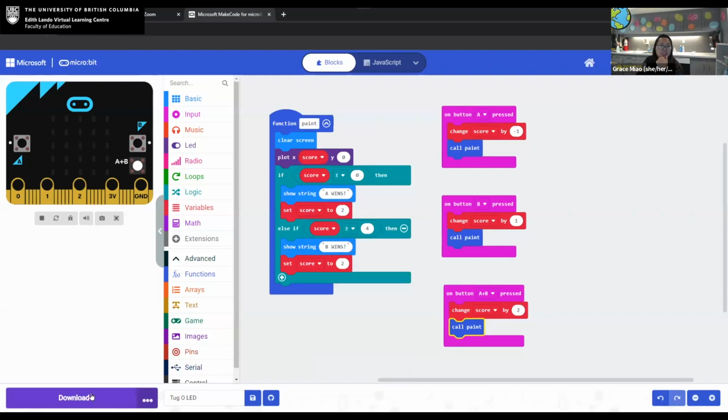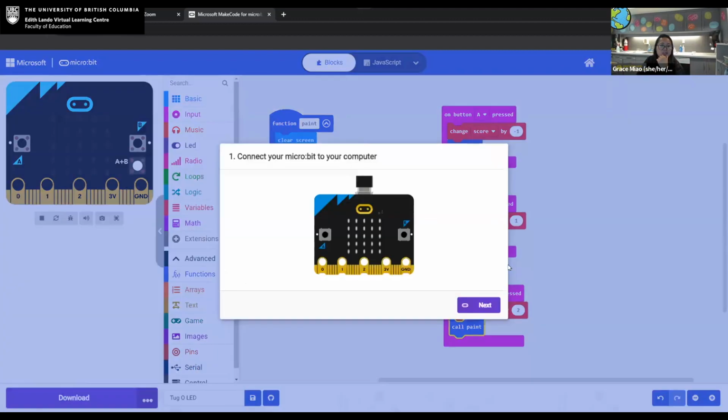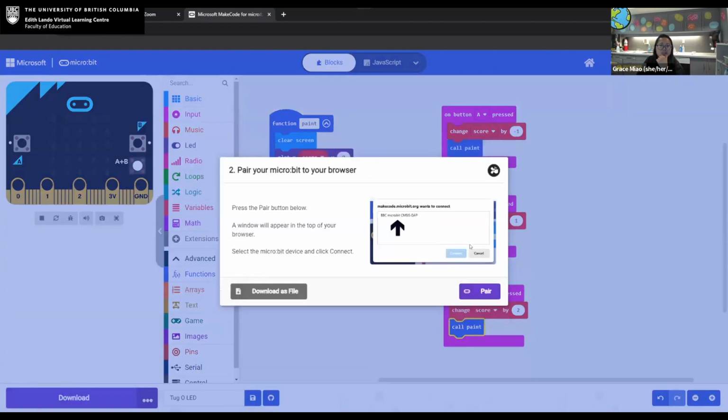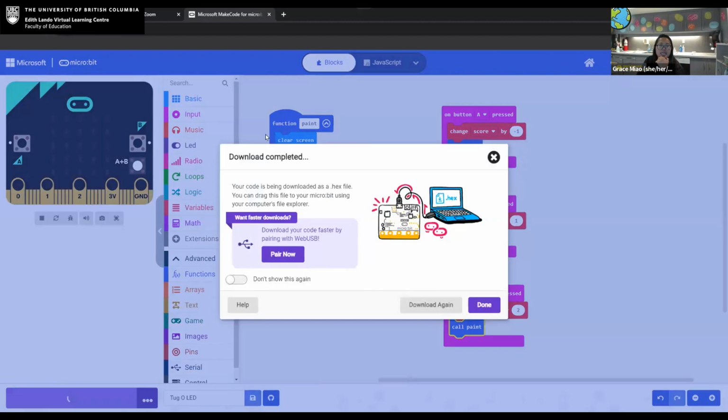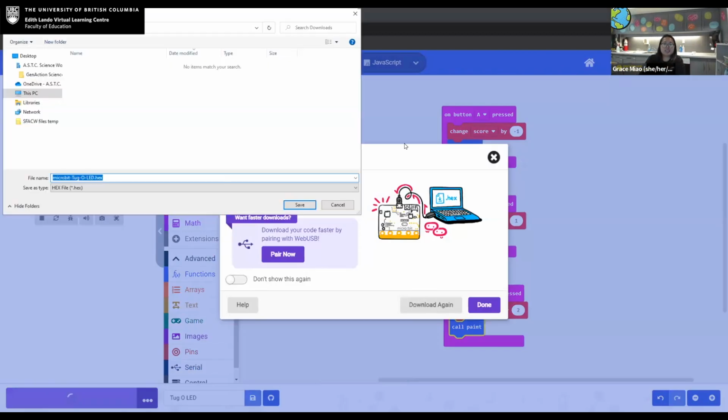So after that, that's just setting up the microbit to the computer. You'll have to press download right after. And some of you might get this, which will show as downloaded, and you're just naming the file, and maybe I just press save here.